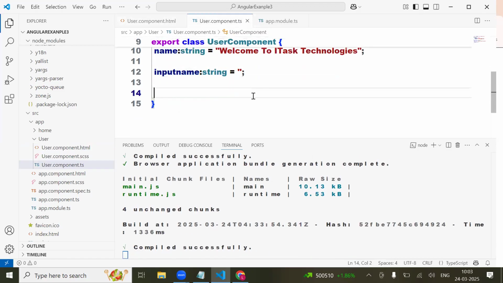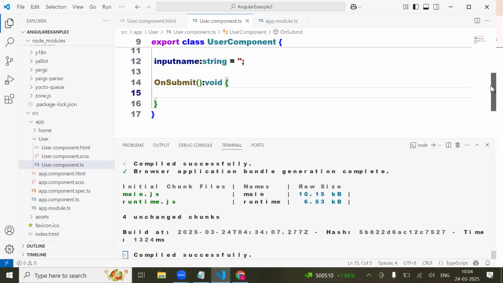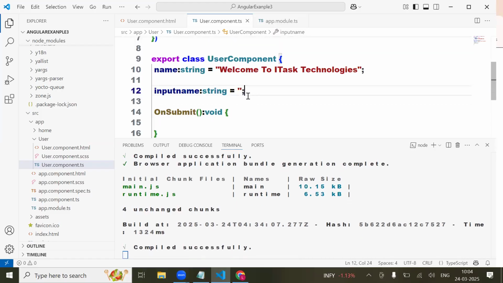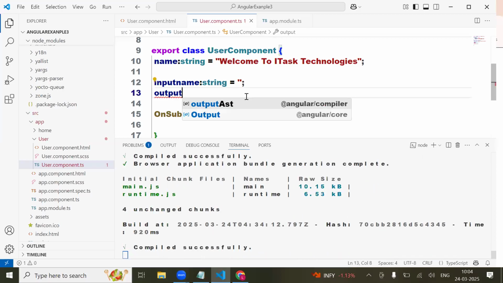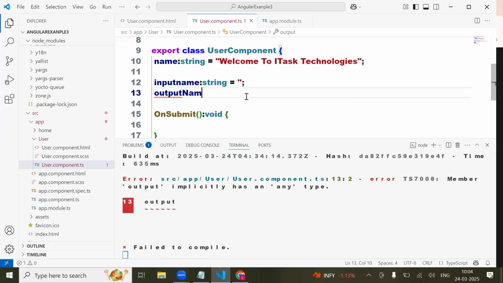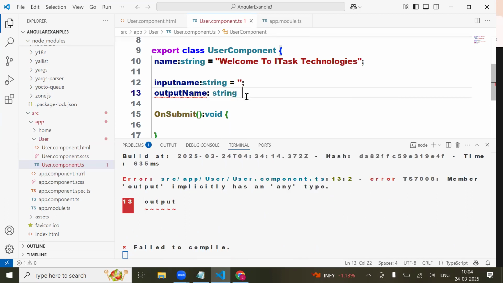Here onSubmit is my event, void. I have to declare a variable outputName. I'm declaring a variable outputName colon string equal to null.